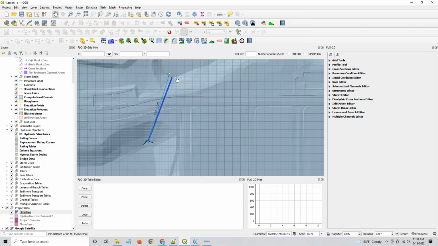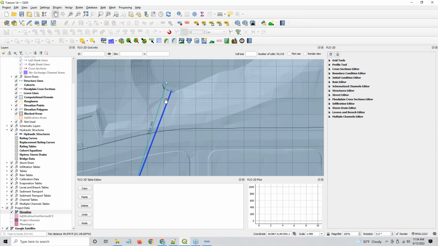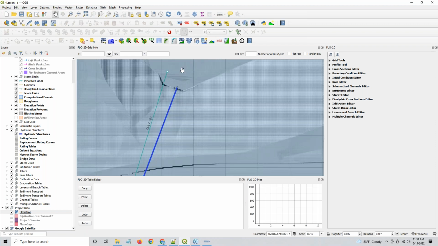Hydraulic structures are typically culverts, and culverts typically have a head wall and an invert. So there's always a location on the map for your grid. This is a 30 by 30 grid. The location on the map is always on an interface between two elevation data sets or two elevations. One would be the basin or the invert of the structure, the area coming into the structure, and the other is the elevation of the head wall surrounding the structure.